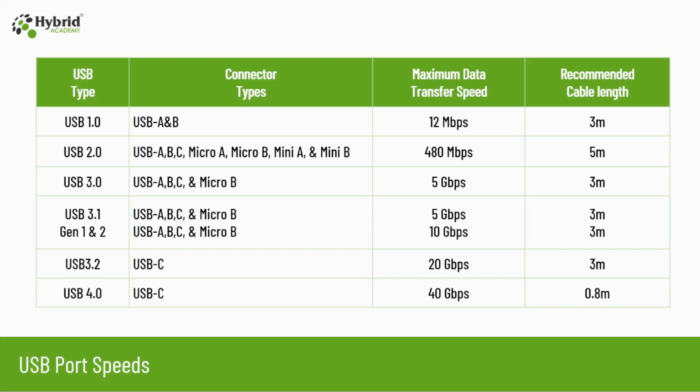This cable length is decided based on the resistance provided by the cable and based on the current flowing from that cable. So suppose if you are flowing very high current from a lengthy cable, it might get hot and it may burn out. So that's why the cable length is decided based on the type of connectors and type of current flowing from it. Based on that, the data transfer speed is decided.